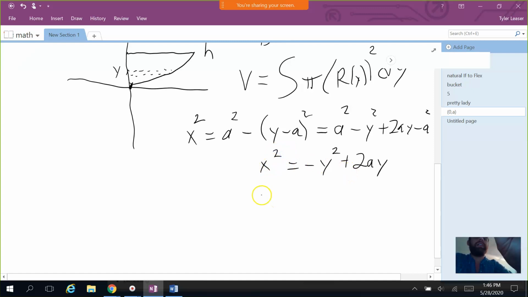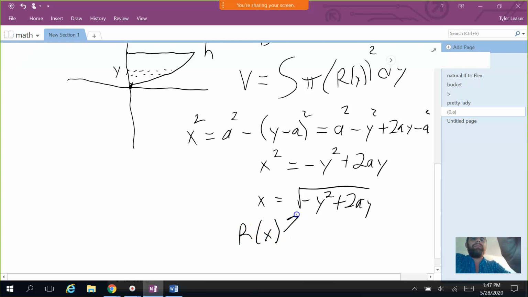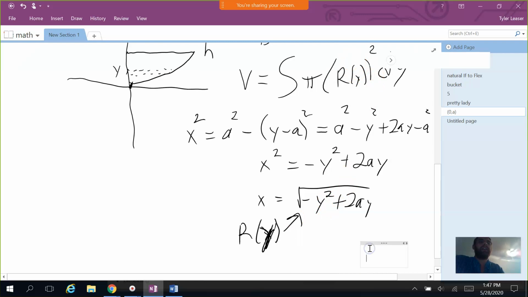So x squared is equal to this, which means that x is going to be the square root of that. I'm not going to worry about the plus and the minus of that square root because we're in the positive x direction on my graph anyway, so the negative's not going to make sense. This is going to be the radius. Right? So the radius as a function of y, not a function of x, sorry. Radius as a function of y is this square root here. So we're just going to plug that into my formula. Because it's the square root and we're squaring it, it's just going to cancel out.